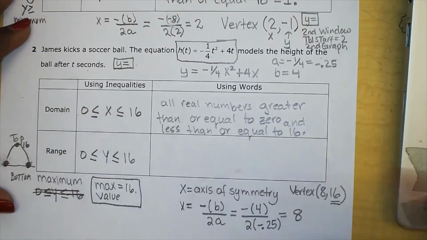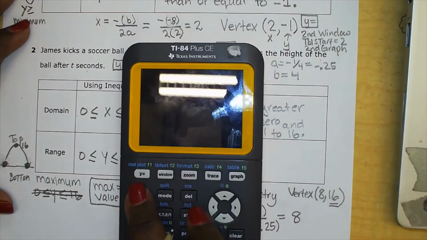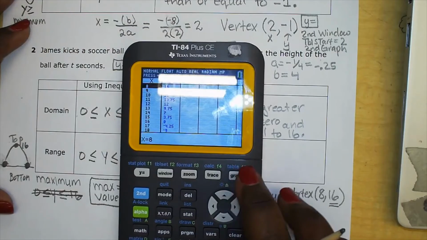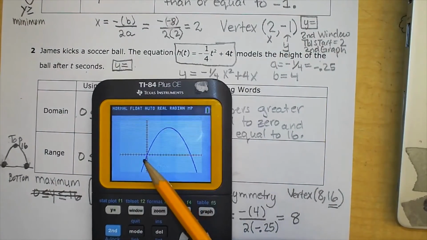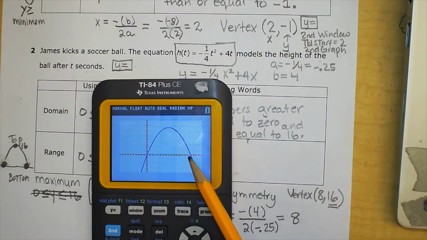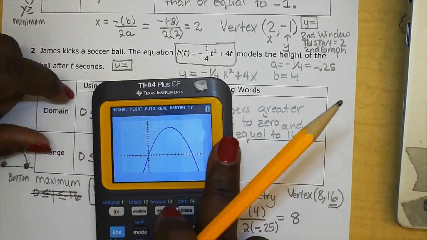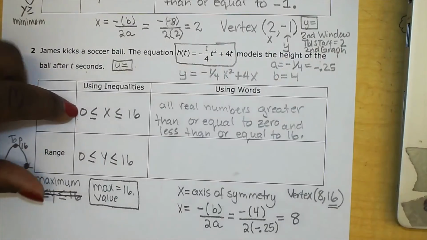That's our domain. And the reason why, just because the picture shows it going on and on, we know this is a soccer ball being kicked. So this will be considered underground. We know that James is not underground and kicked the ball, or underwater and kicked the ball. They don't say that. He's kicking a soccer ball and he's on top of the ground and then it hits the ground here. So that's why we limit it. We have 2 boundaries for domain.